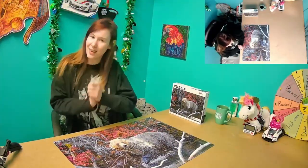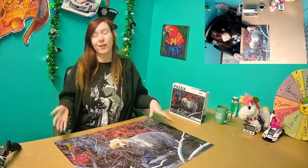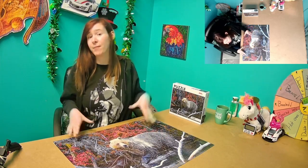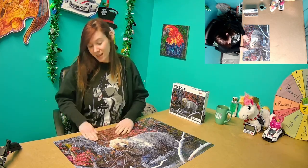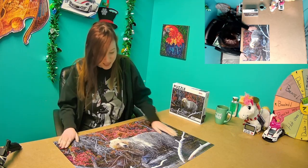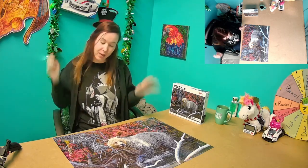Okay, you guys, so as you can probably figure out, this puzzle gets a pretty good review from me. Really, its only detriment is the shininess of it. If you're working with lighting, be very careful where you place it, because it will be very reflective and that will be a little frustrating. That being said, there's something good to be said about the shiny material, because it's just so smooth. It's a texture thing. I just love the feel of it. There's something it has that SoftClick does not have.